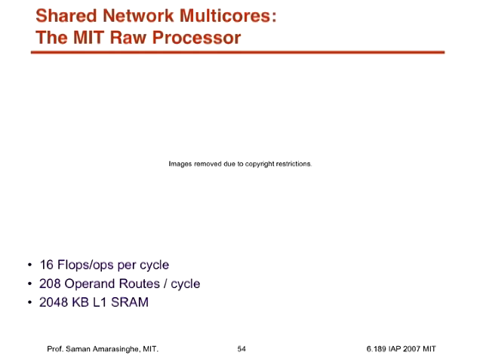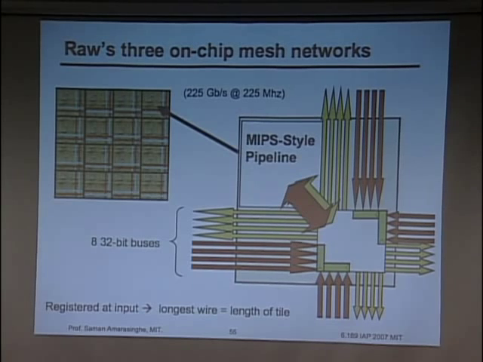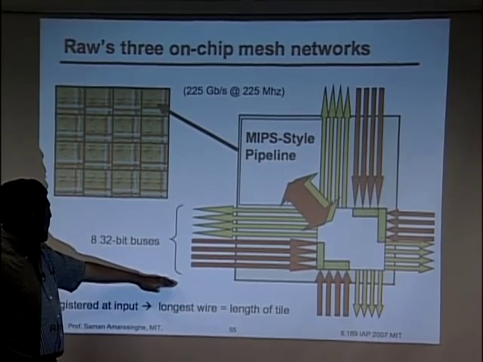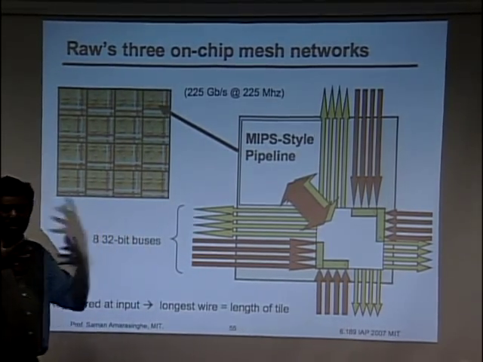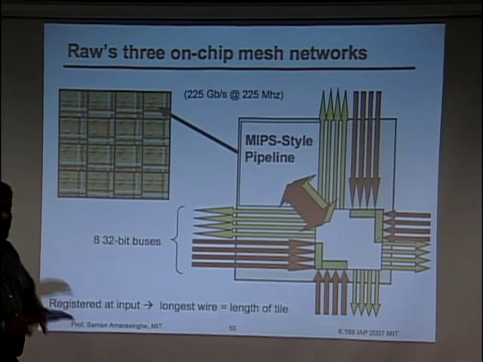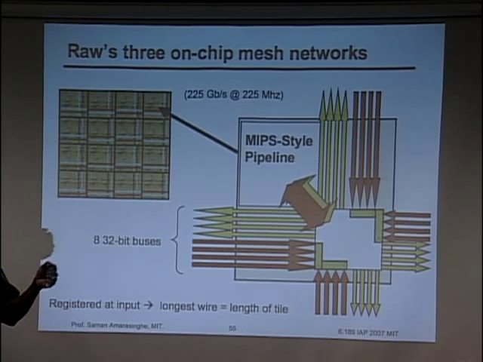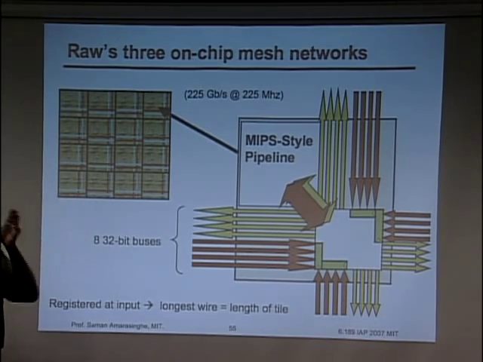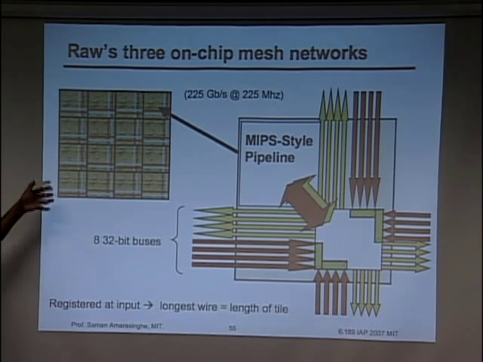And also the other thing we said was, to build something like a bus, you need a lot of long wires, and it's very hard to build long wires. So in the RAW processor, on each chip, a large amount of the part is these 8 32-bit buses. So you have a huge amount of communication next to each other. And we don't have any kind of global memory, because that right now requires either a directory, which we didn't want to build, or a bus, which will require long wires. So we did it in a way that no wire is longer than one of the cores. So we can do short wires, but we came up with a lot of communication.